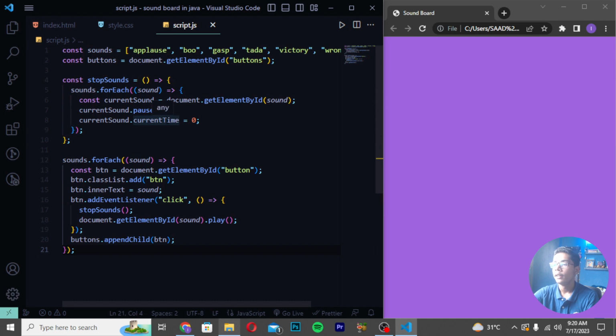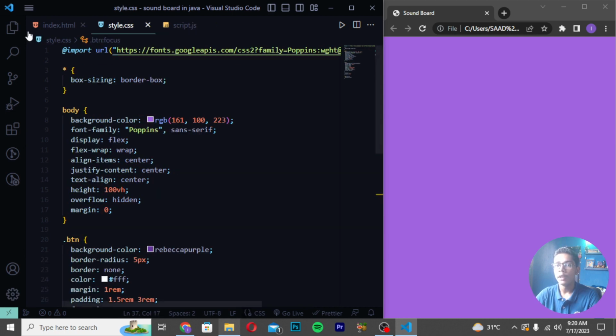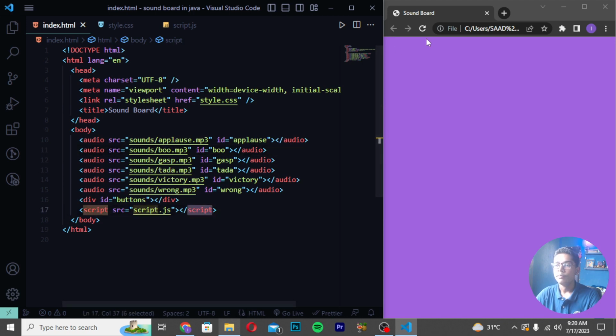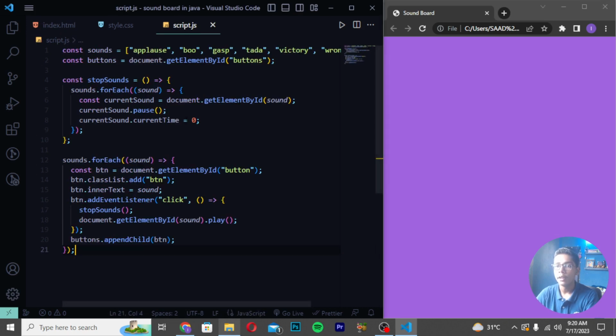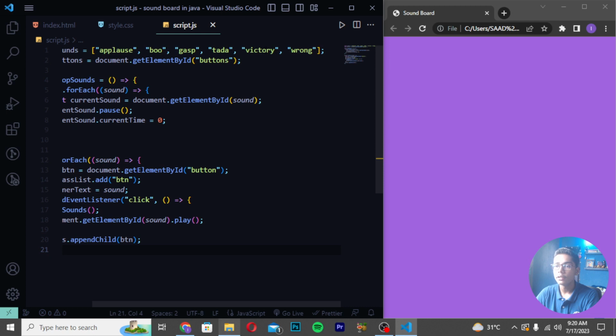So I think the mistake we are getting here in this main file is, so I will be moving here and then I will be saving this file, then reloading. You can see we are not getting anything, which means it is having some errors. So we have to check what mistake we have made, because of that it is not showing us the btn. If the mistake is here, nothing happens because it is a normal mistake, but the sound will not be coming.